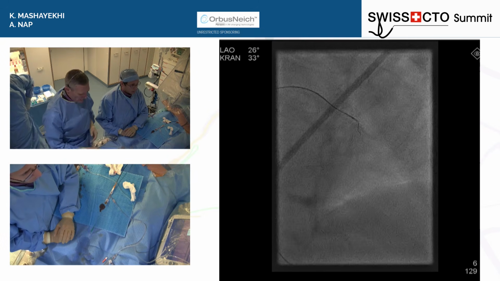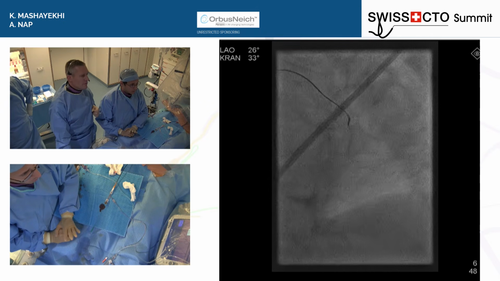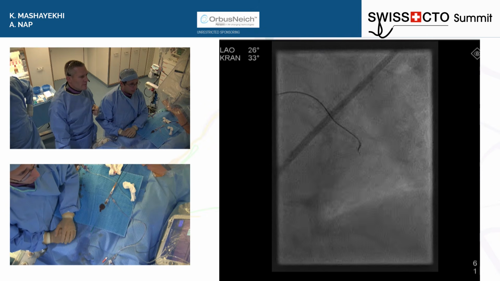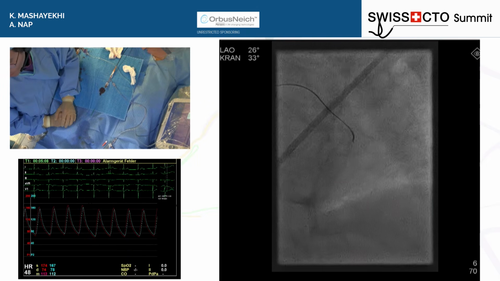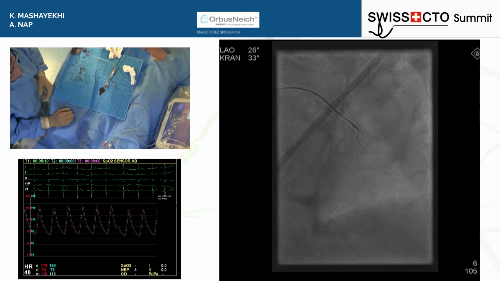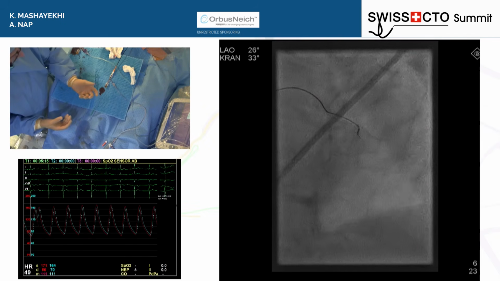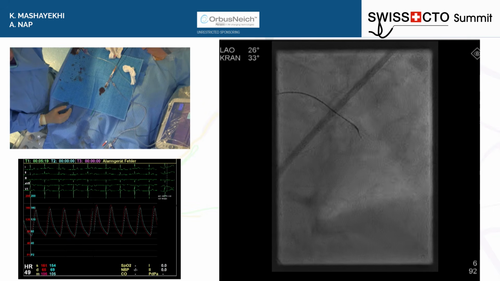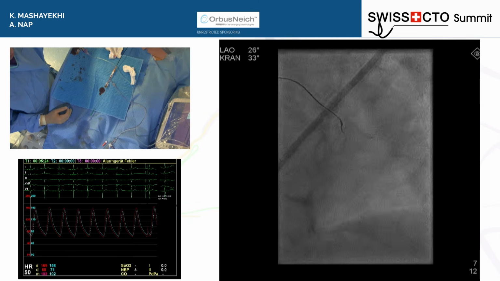What we already did is not a lot, because we stopped. We really wanted to wait for you for educational purpose. We tried to bring a wire in, that was the Fielder XT wire, and I'm happy because it showed me at least a cap, which we didn't understand by angio, and we couldn't make an IVUS. The wire ended up somewhere with a lot of resistance, which means that should be the cap. Because there is so much resistance, I tried to rotate the wire through this resistance.